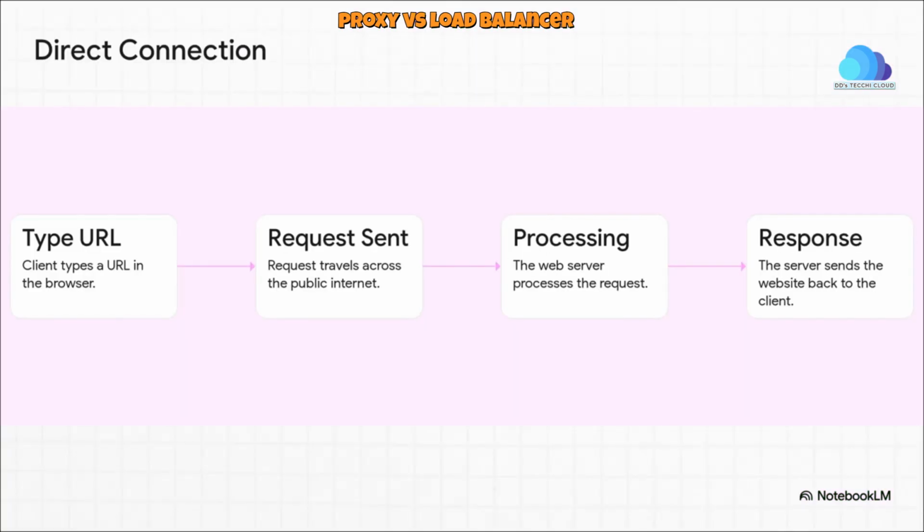All right, first things first, the traffic management problem. To really understand why we need all these complex tools, we kind of have to look at the baseline chaos of direct internet connections. Picture this. You're sitting at your laptop, you're the client, and you type a URL. That request travels across the public, open internet, directly to a web server. The server processes it and sends the website back. Sounds super simple, right? But if millions of people do this directly to one single server, it crashes completely. And if you're doing this on an unsecured network, your private IP address is totally exposed to the world. That's exactly why we bring in intermediaries.